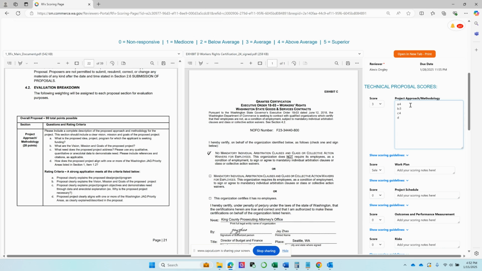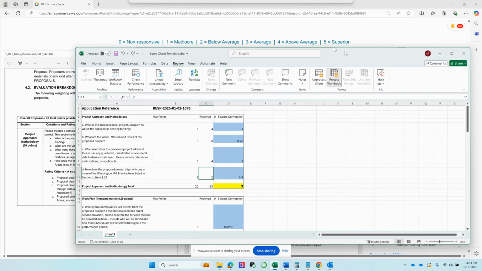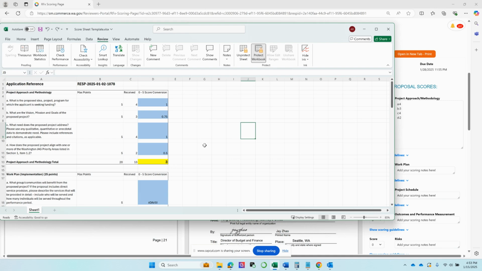And for D, we gave 1. I beg your pardon, for D, we gave 2. So for reference, we're going to look at the score sheet again. And as you see here, we have 4 for question A, 3 for question B, 4 for question C, and 2 for question D. And again, this gave a 3.